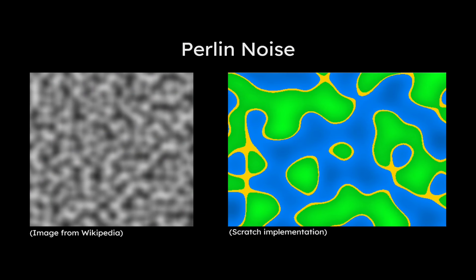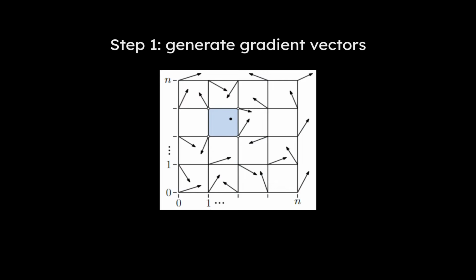Alright, so before we begin coding, let's go over how this algorithm works. So this is what the terrain that it generates looks like. Now this algorithm has 2 steps. Step 1 is creating a grid of random vectors. As you can see here, we have an n-by-n grid, and at each of the lattice points of the grid is a vector in a random direction. To find the height of any given point, we use information about the 4 vectors on the corners of that point's grid cell.